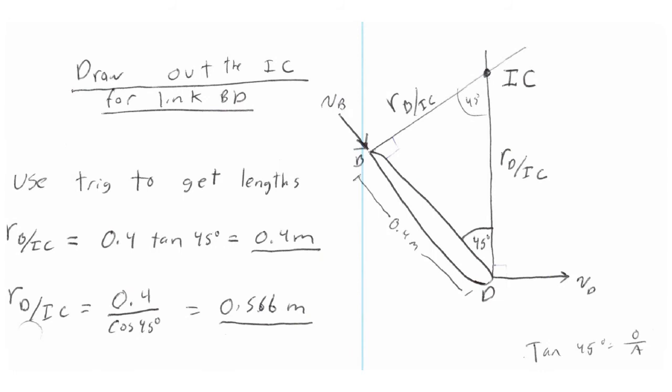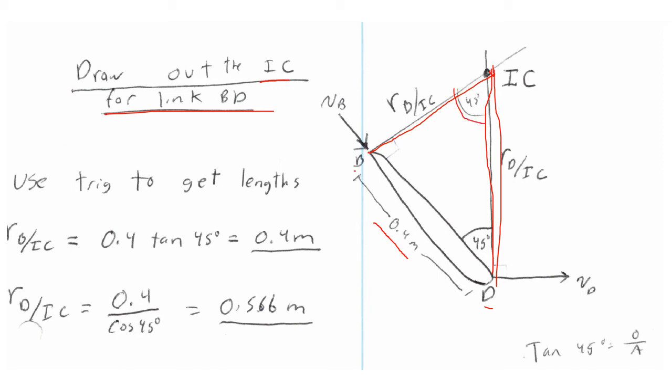Therefore, we can see that the IC is located along the extension of link AB. So using that information from the previous slide, what we want to do next is draw out the IC for this link BD. We're going to deal with each of these links separately. So we do that here. We come down, here's our link from B to D right there. We know its distance is 0.4 meters. So we can come straight up here, right off of this at 90 degrees, and we can see that this intersects right here.